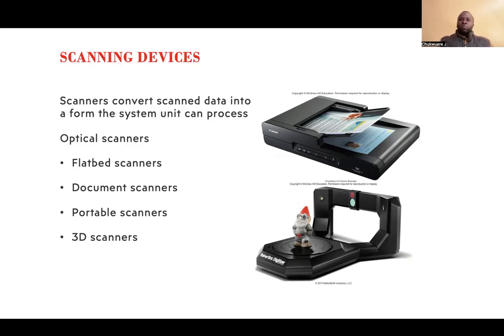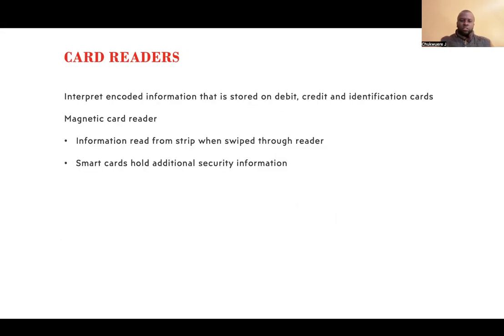If you have an object, for example, broken in your home, instead of going to buy that very object, you can quickly scan that object with 3D. It gives you an exact copy of that very object. Okay, and that is what makes it different from other forms of scanners, right?